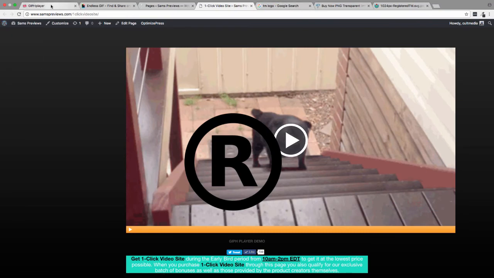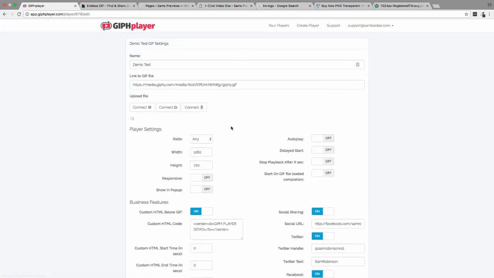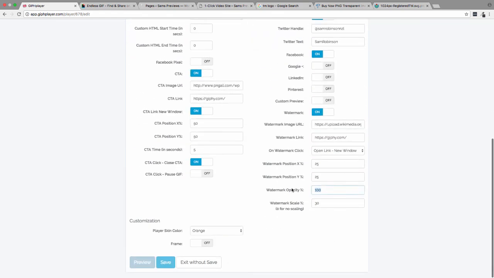What you can do as well in real time is use the preview button, in which you can edit this. You can play with the opacity of the watermark. You can put this more in the corner, wherever you want. You can make it much smaller or bigger, however much you want to scale it. Let's say 80, we just click save.